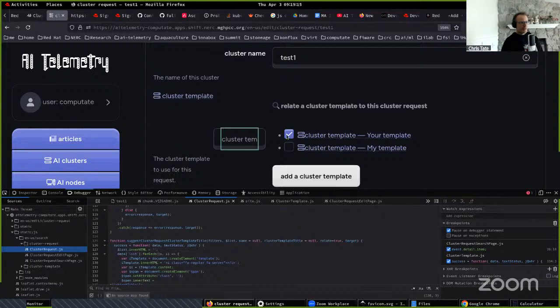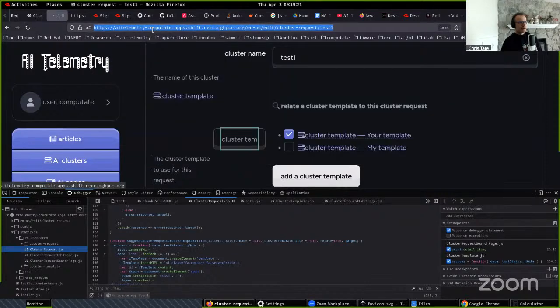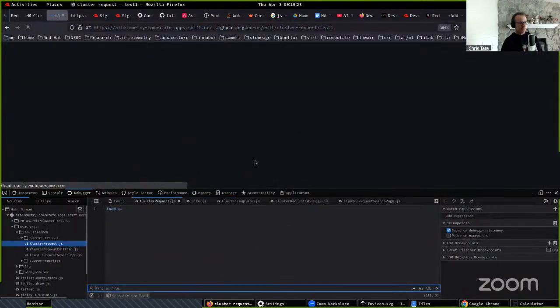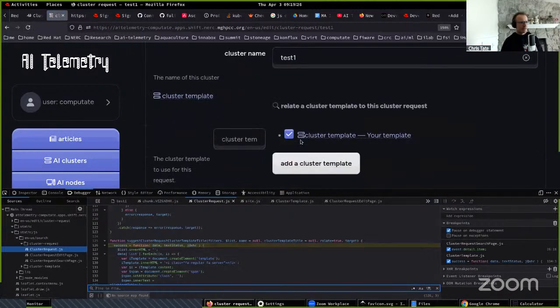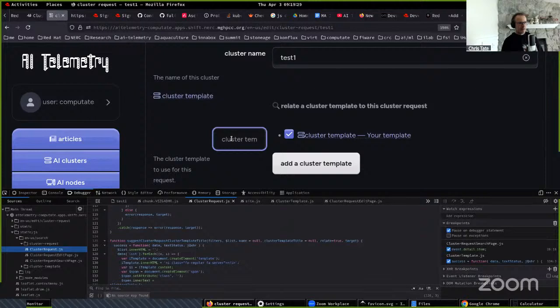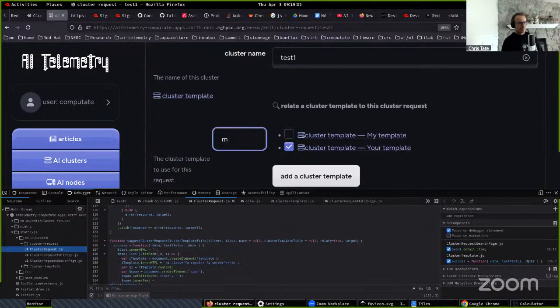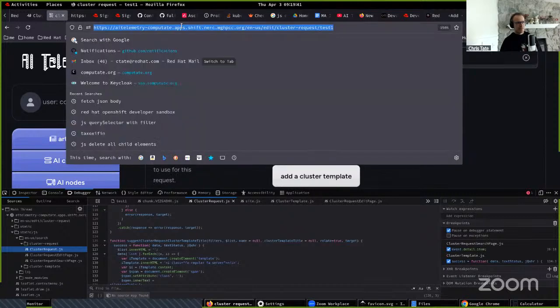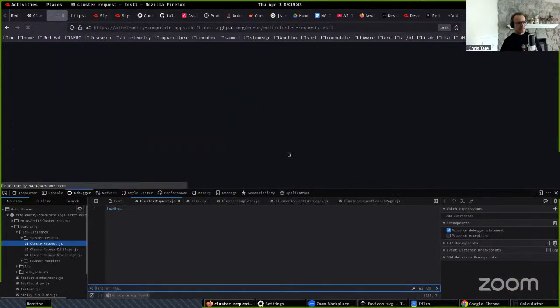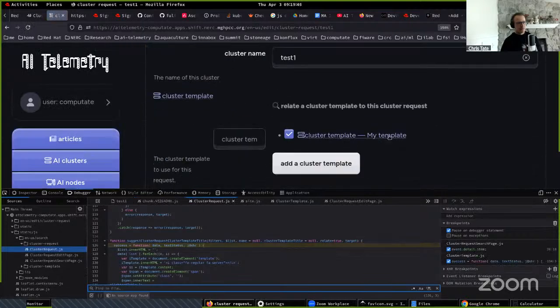Your template. Yes. Okay. It changed. So then I refresh the page and it should be assigned to your template. Yes, it is. And then I can click in here and search for my template and reassign it here. And that looks a little weird. Maybe I could refresh the results, but if I do that, it switches to my template.